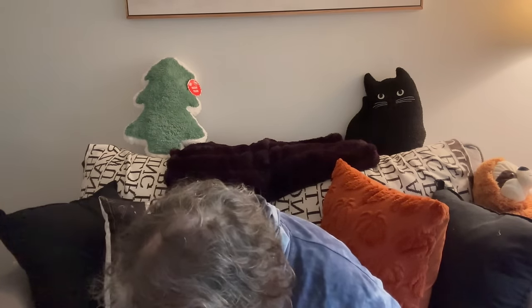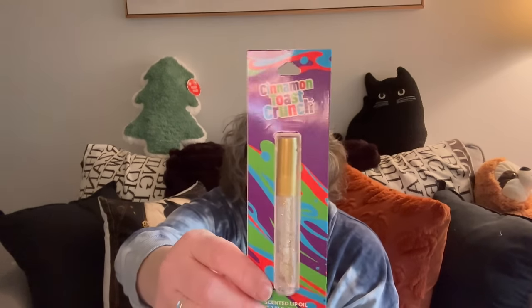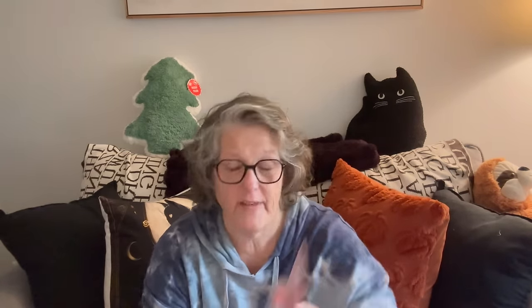I found two more little beauty things. I thought this was super fun — Cinnamon Toast Crunch lip gloss, which I'll probably give to my cousin. They also had Cinnamon Toast Crunch hot chocolate kits with six packs of hot cocoa and cinnamon marshmallows. I know my little niece will like it — it's just clear with gold and probably tastes like cinnamon.